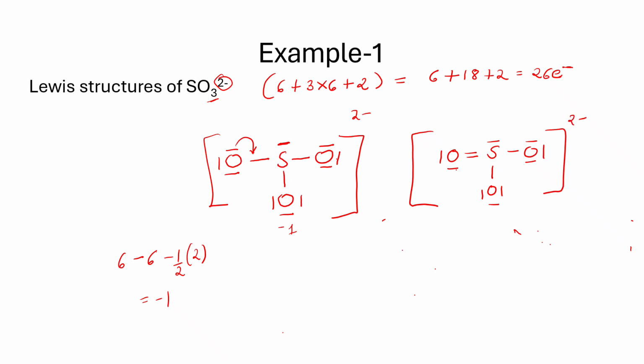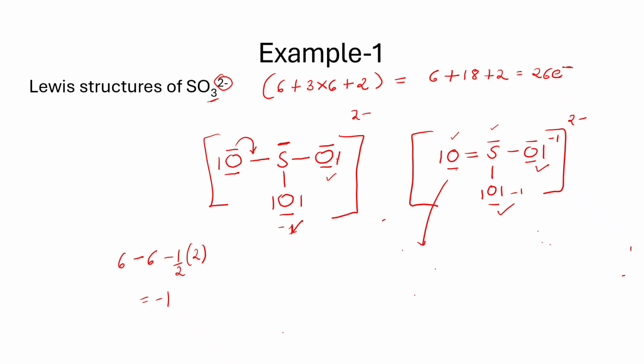Okay, so now comparing the older structure with the new structure, we see that these two oxygens, the ones here, are in a similar position. So that means their formal charge still stays -1, right? Because their numbers of non-bonding and bonding electrons are virtually the same. But the position has changed for the left oxygen and the sulfur. So let's calculate their formal charges. Let's first calculate the formal charge on the oxygen on the left.